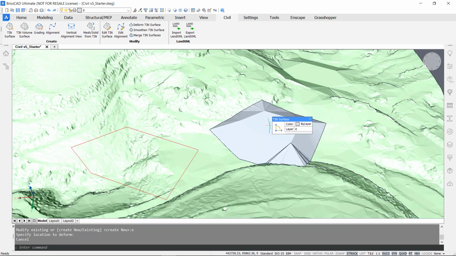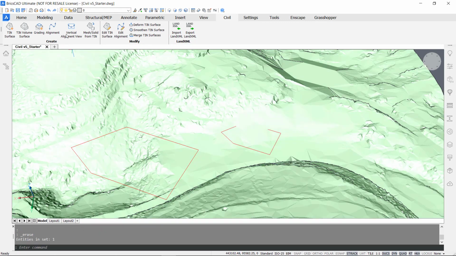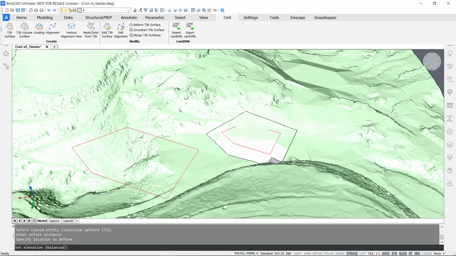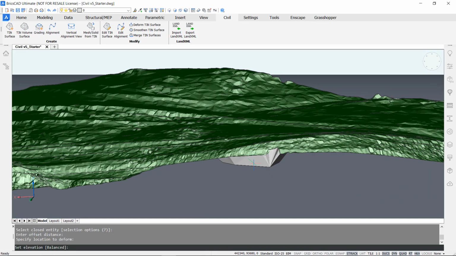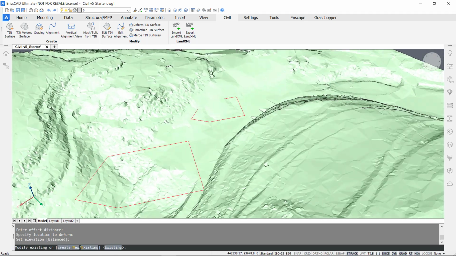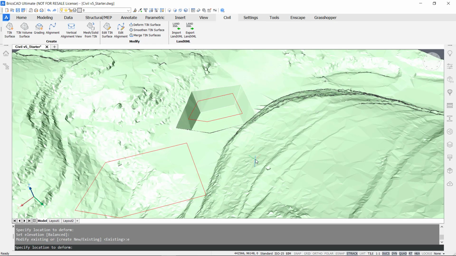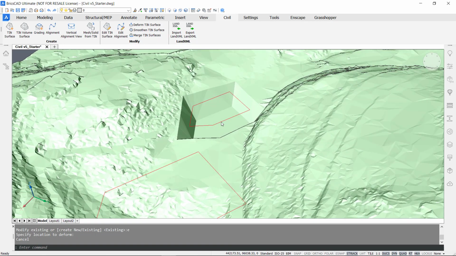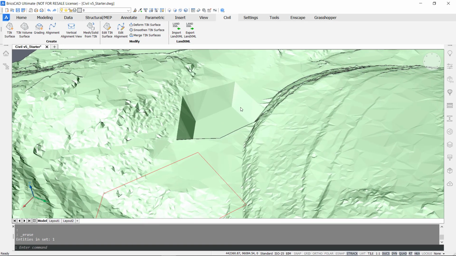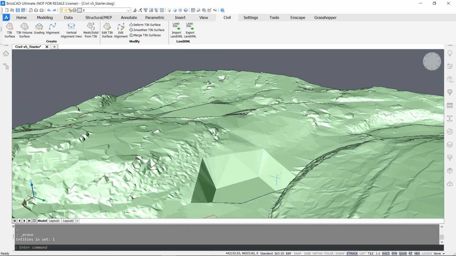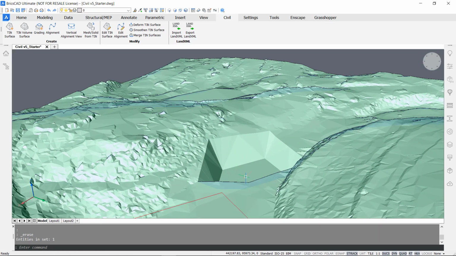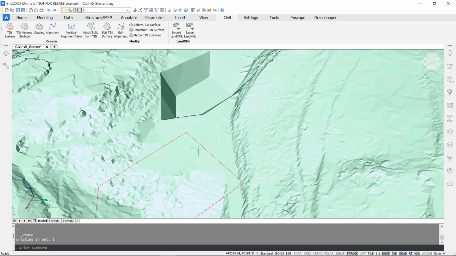So yeah, the same way I can actually create, let's see, deform again, and specify the entity here and the offset. And instead of going up, I can also go down to create a void or a depression on the existing surface. So I can, for example, do this for rivers or lakes or for a fountain or stuff like that. So you can create depressions like that.